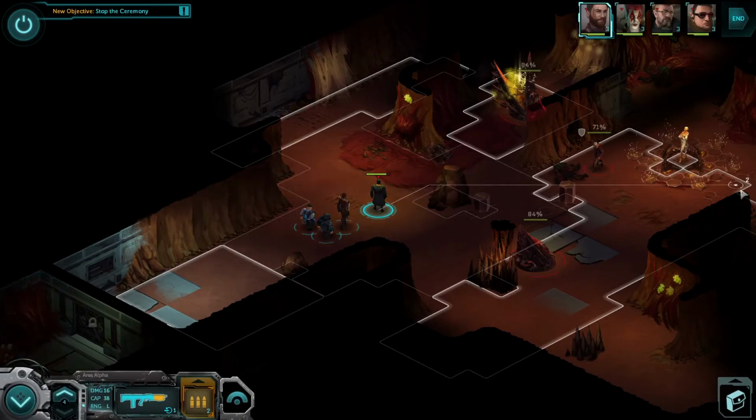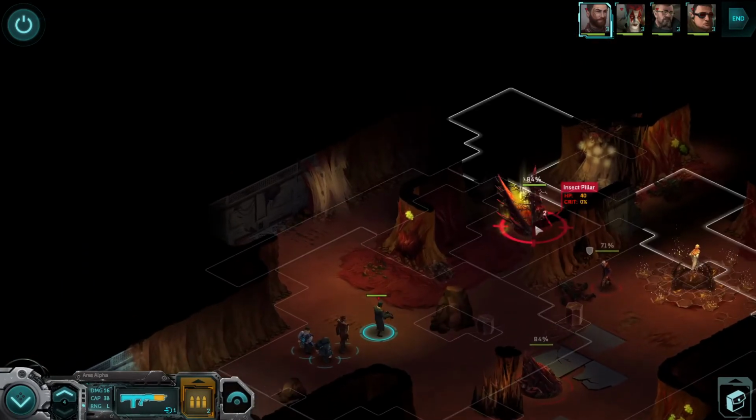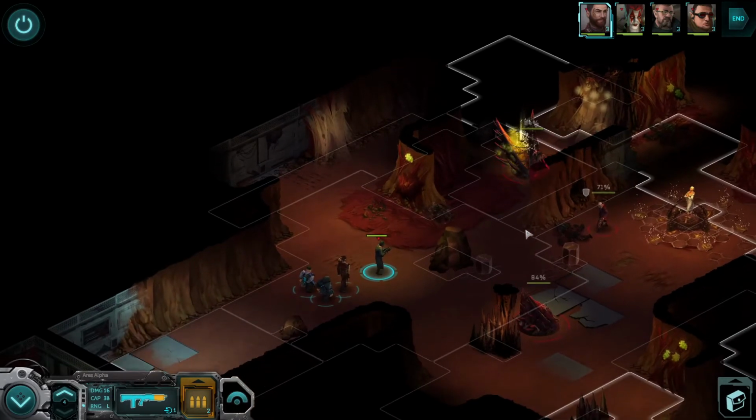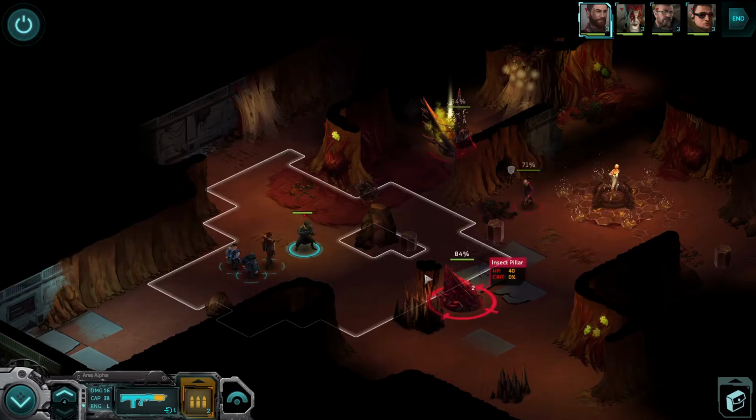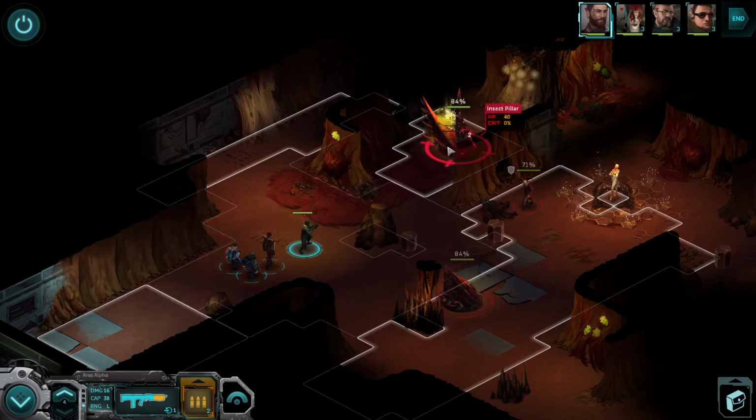Okay, stop this ceremony, and there's a big, huge thing. Insect pillar. Ooh. So, how do I stop this? That's the question. It's got 40 hit points.